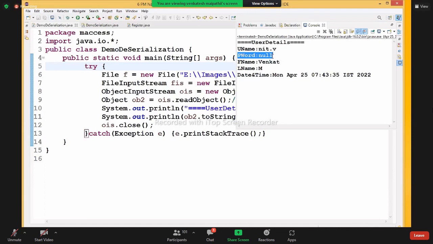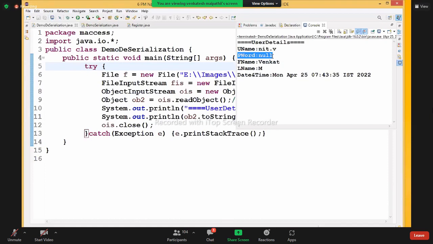They cannot be converted into 0 and 1, so I am protecting the data. Not null value, default value will go. If it is a string, null comes. If it is an integer, 0 will come. So original values will not go.